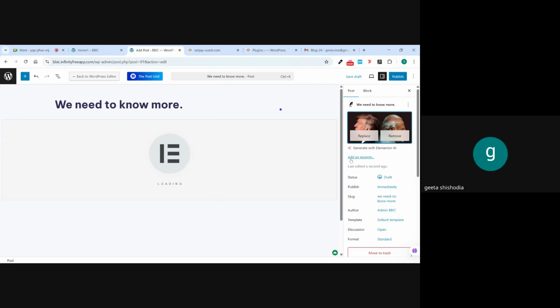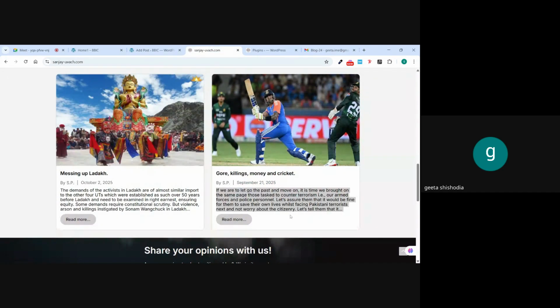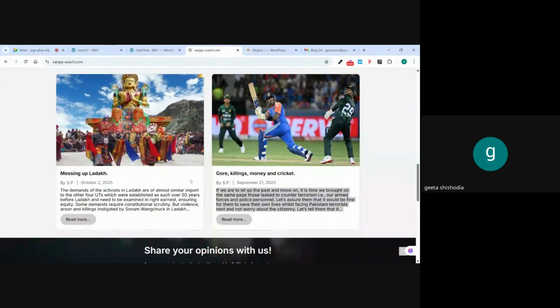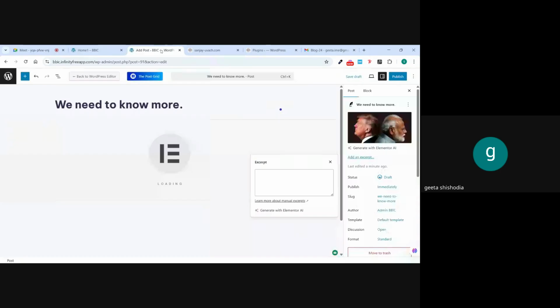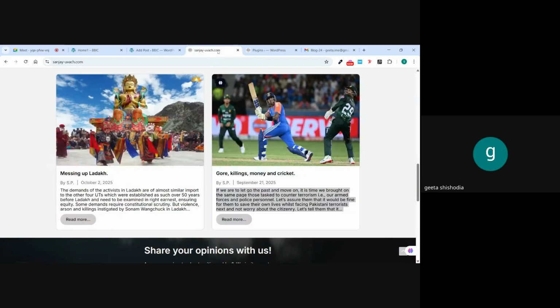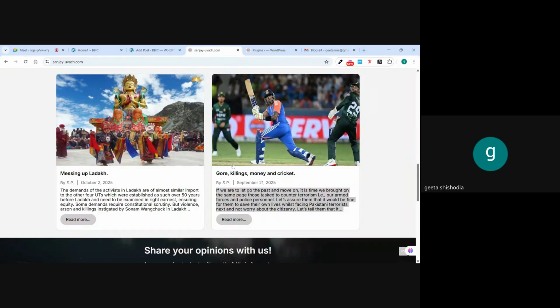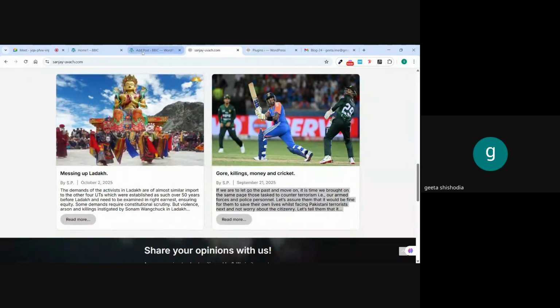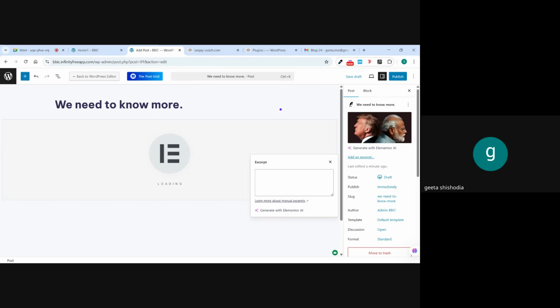And now you have to add an excerpt. Excerpt means just the small snapshot. What do I mean by this? This small snapshot which you get before reading the whole blog is called an excerpt. So what to write inside it? First of all, we have inserted the featured image. Featured image means the image that will appear on the front of the blog. And then you have to write the excerpt.